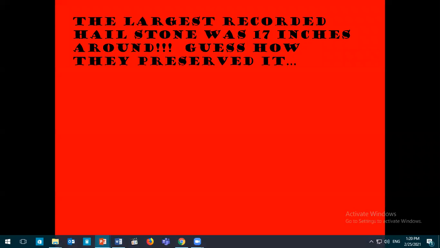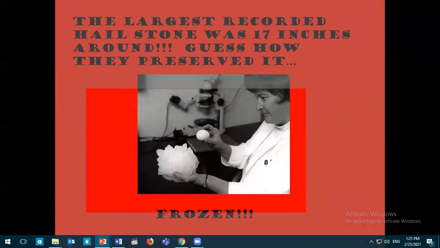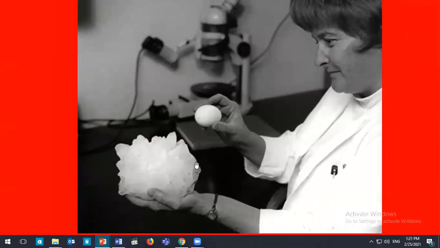Can you imagine how big the largest recorded hail would look? Can you see, maybe it's the size of what? A ball? You're almost close. A soccer ball. So here's the woman. She's holding an egg. Can you see? And this is a big chunk of hail. Can you see how big it is? Imagine this falling from the sky over someone's head. It would be so catastrophic, right?